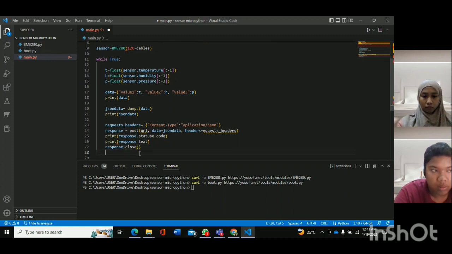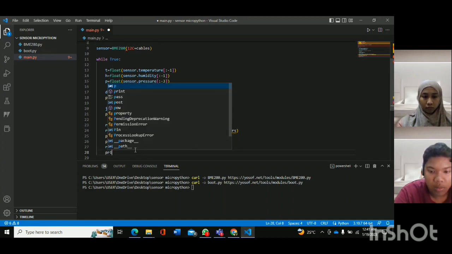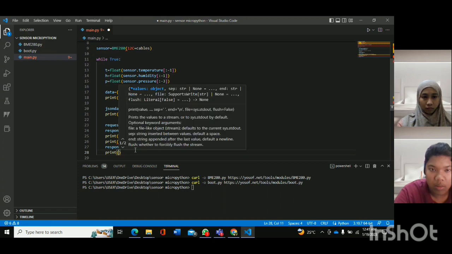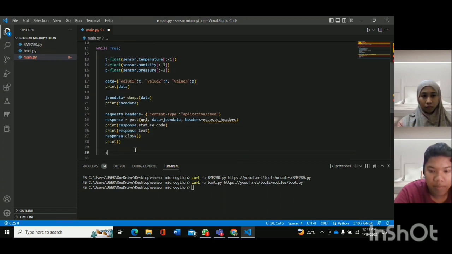Then enter to print that, and then I must put a sleep of 15 seconds.